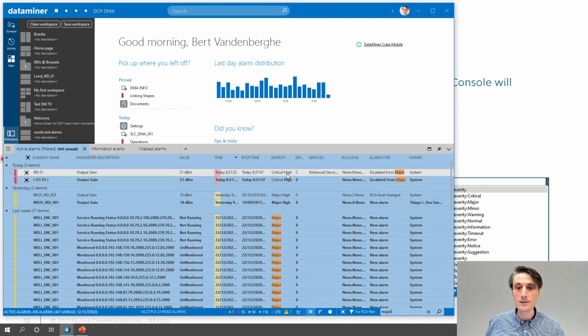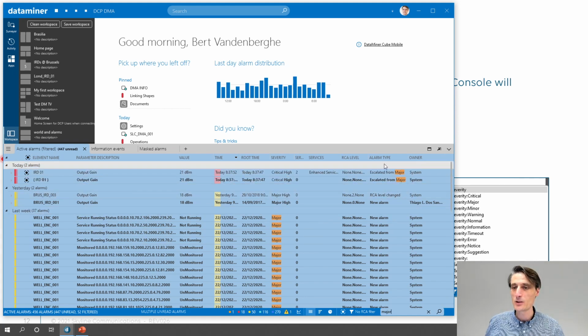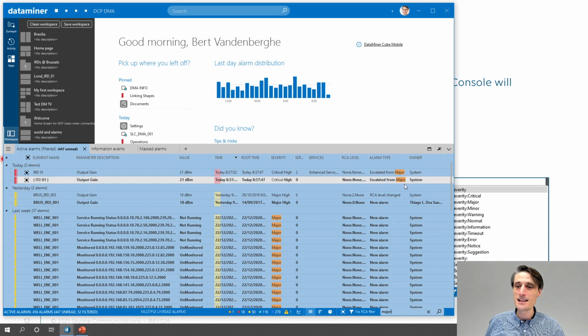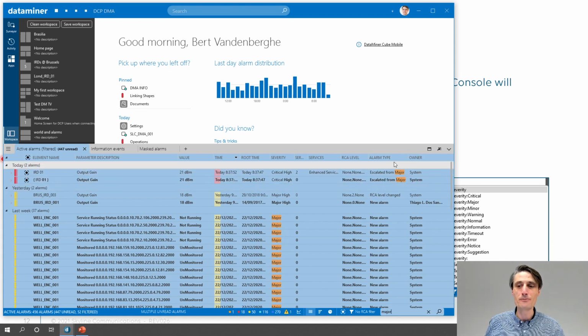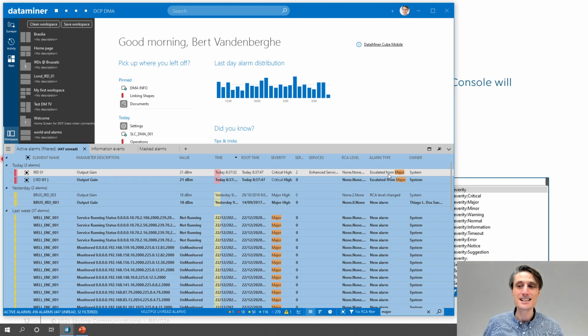And still it shows that, well, you can actually see it highlights where it finds the match. And it actually found a match of major here in the alarm type. So this alarm was previously a major alarm, but it escalated towards a critical. So the alarm type still mentions escalated from major. So that's why we are still having those 2 critical alarms in the current view.